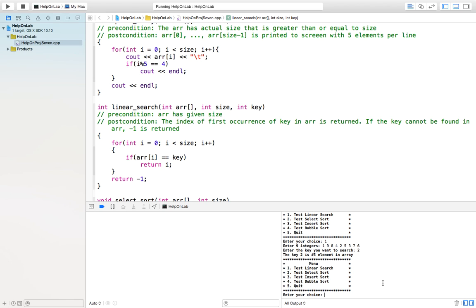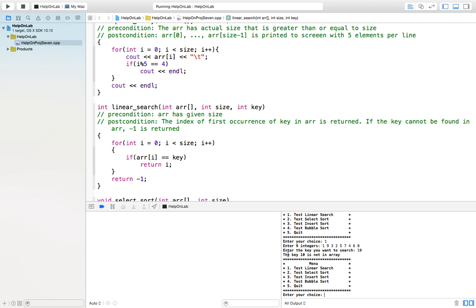But when you test a function, you need to test all cases. What does that mean? Here it says if key is not found, -1 is returned. So you need to make a case where the key is not found. So let us test again. Enter 9 integers 1, 9, 3, 2, 5, 7, 4, 6, 8. These are 9 integers. Now suppose I want to search 10. We know 10 is not in this array.